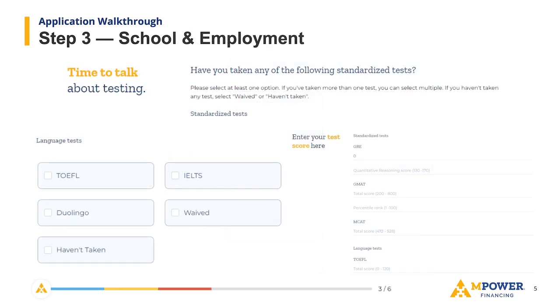And we would like to know more about which school, which campus, which will also be important so we understand, if you're approved, where to send the funds to, because we send the funds directly to the university. So it will be crucial that we understand which school and campus you're going to.